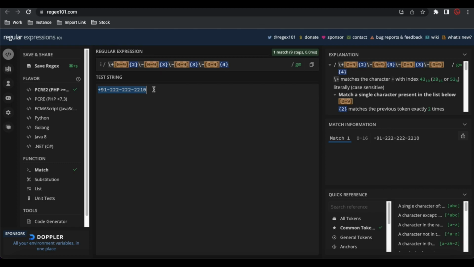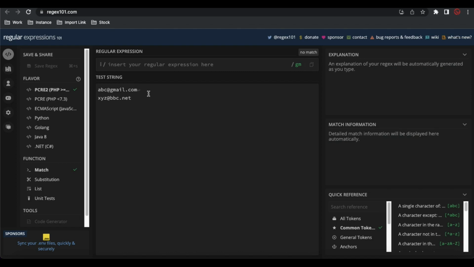Now let's say we are going to match an email address. How can we validate that they are providing a proper email address or not? For that, what pattern do we have to use? If you look at the email address, there are three different parts. On the left side there is some text, then there is a special character, then there is text, and then there is one special character, and then there is some text. So this is how we know the format will be.